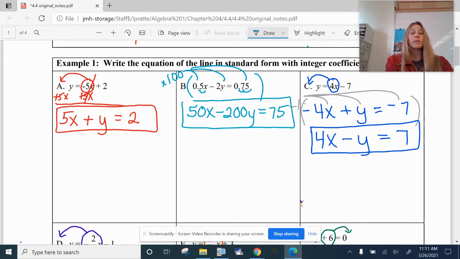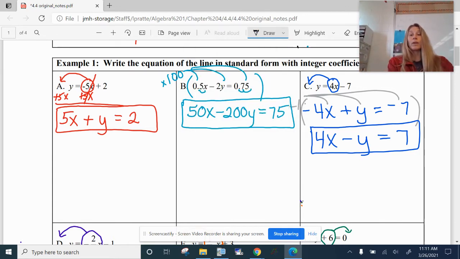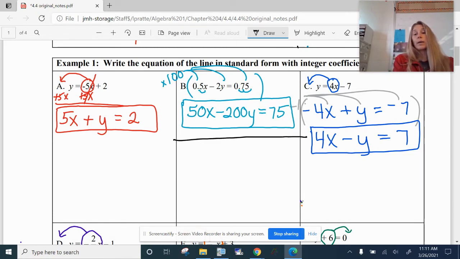Now this is in standard form. There's no fractions or decimals, and my lead coefficient is positive 50, so I don't have to worry about a negative there. However, there are other answers I could have gotten for this in standard form as well that would be an equivalent equation to what we have here. So just to show you another example.